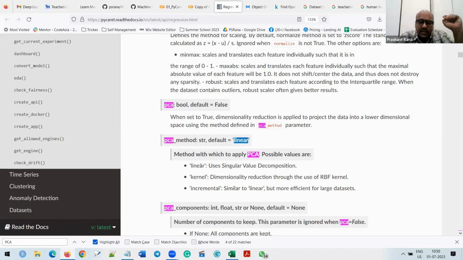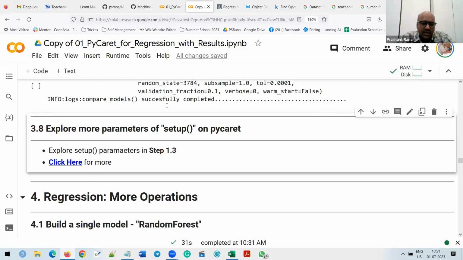So class, I already informed you that PCA is a matter of eigenvalues and eigenvectors. So you can easily change the method. The linear method is there, kernel method is there, incremental method is there.